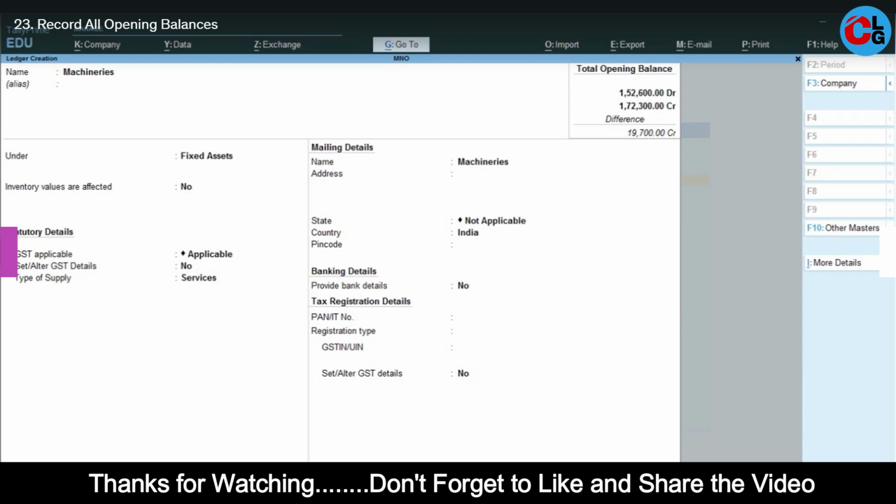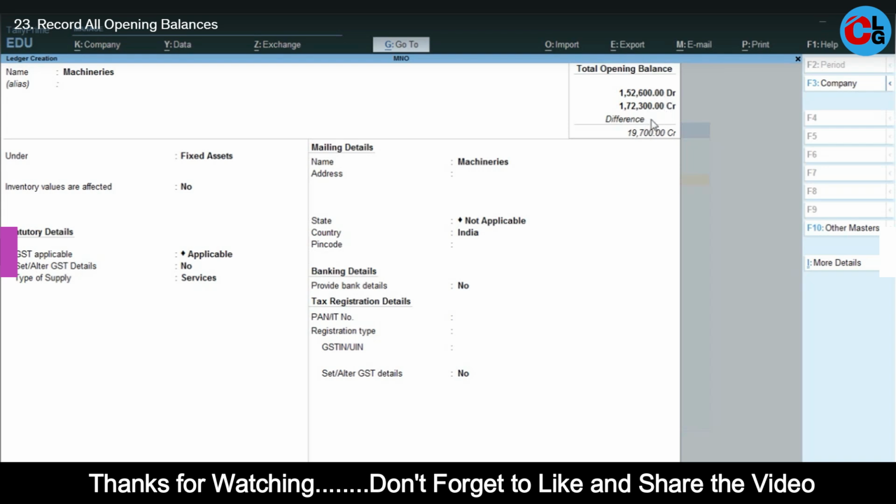You can see the total opening balance: 152,600 debit, 172,300 credit, right? The difference is 19,700. If I enter the amount, it will automatically change, right? When the transactions are finished, the amounts should be equal. It means that total debit equals total credit.